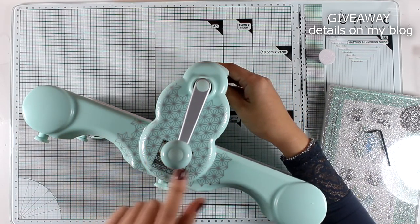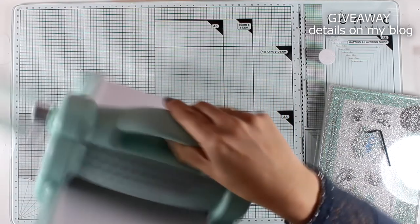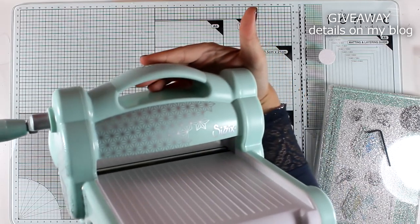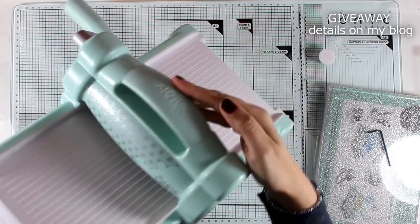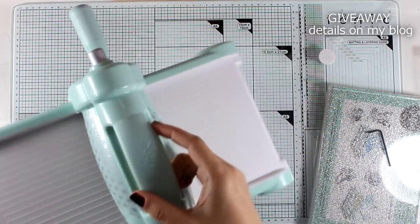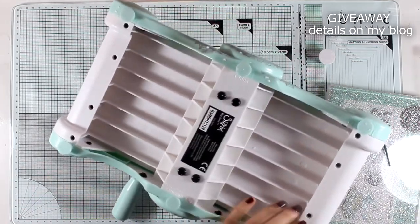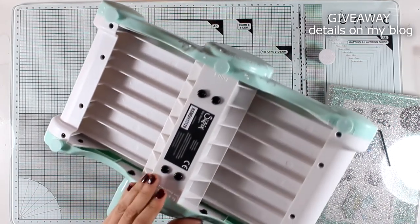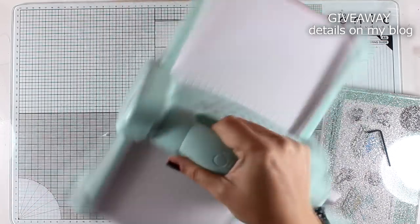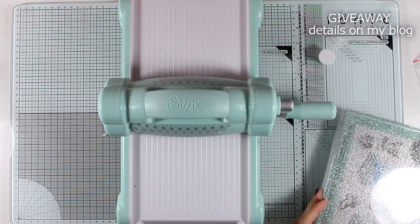And you can see here the beautiful silver design. There are rubber feet, as always, at the bottom. Look at the beautiful shine on this machine. I'm just in love with it. It's so pretty. Now, if you do have a Big Shot, you really don't need this machine, but I know it's going to be so hard to resist. And here are the rubber feet underneath. Just because I'm working on a glass mat, these grab beautifully on top of it and it doesn't move, super sturdy.